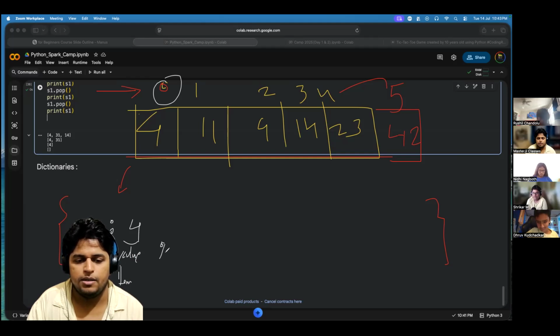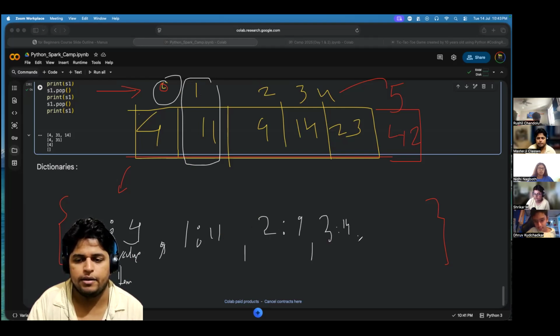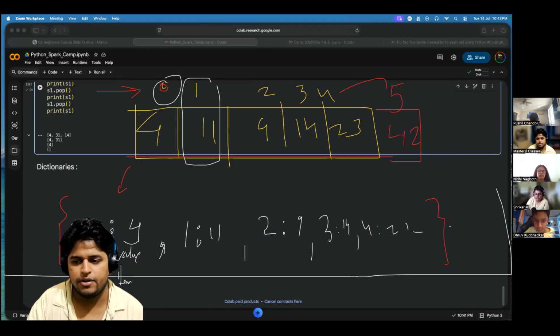Then I make a comma. Then I write the next pair. Next pair is 1:11. At 1, I have value 11. Now at 2, I have value 9. At 3, I have value 14. At 4, I have value 23, and so on. Now this is a dictionary for this list.